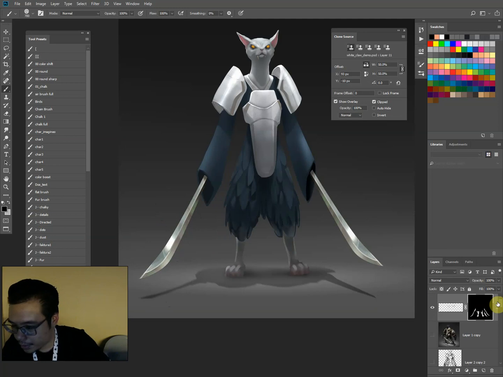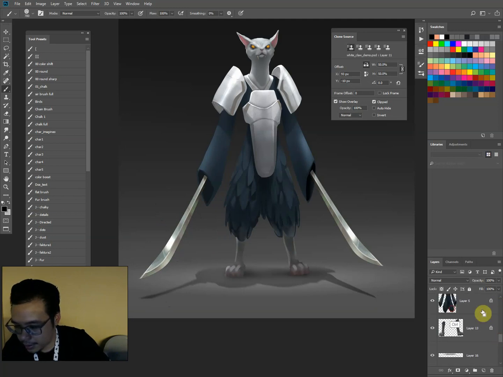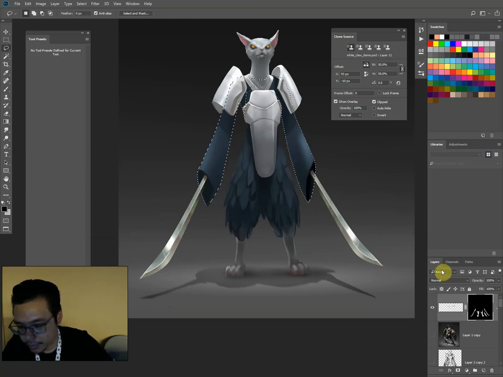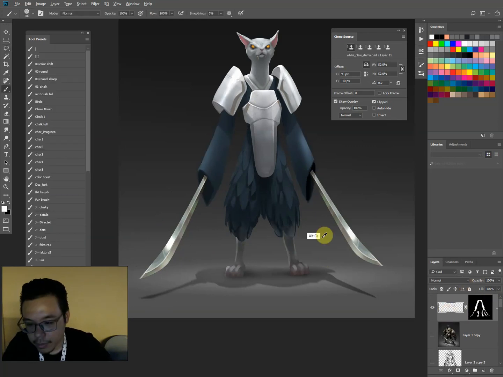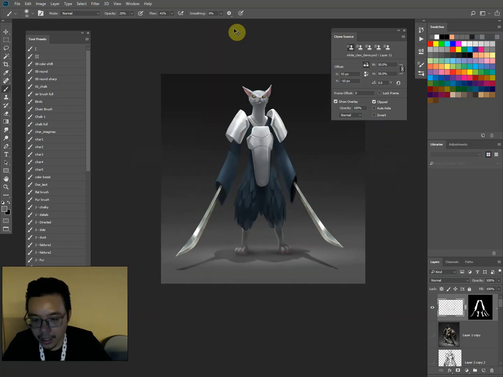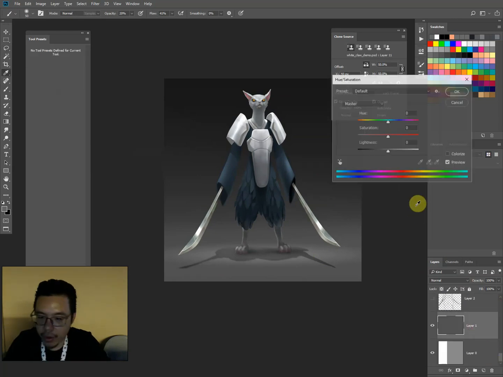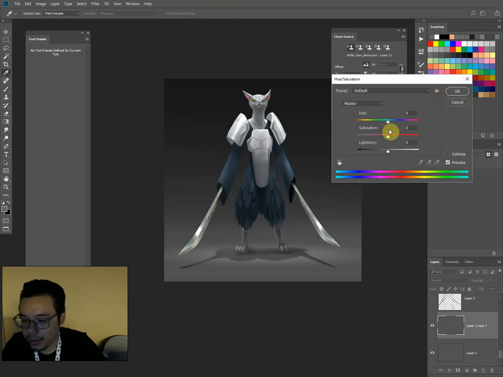Okay, so the last bit is the bounce light on the outfit here. So it's going to tint this blue a little bit. The bounce light will really make your character look grounded in your painting. And you can't really see it now because everything is gray, but let's say in a different scenario where the ground is actually a different color, like red.